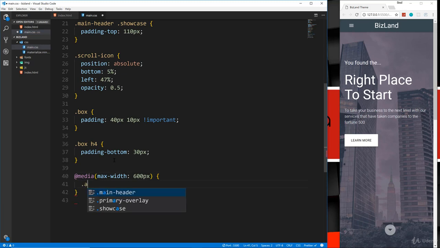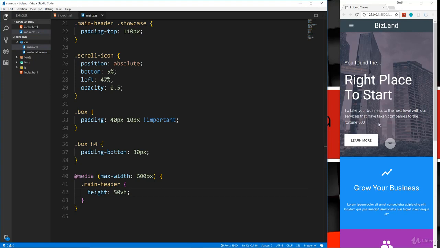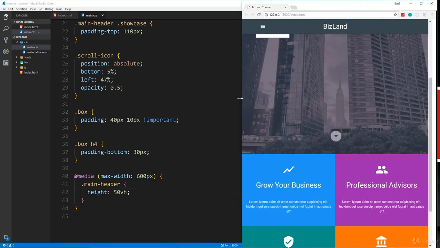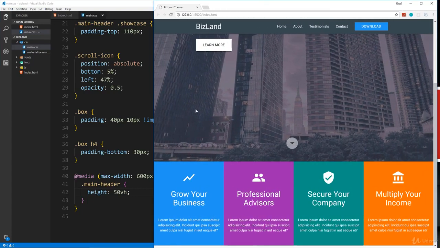Then we want the main header, and we want the height to only take up 50vh. Remember, it takes up 100 by default, but now when it's less than 600, I'll save that. Now it's only 50 viewport heights, which is what I want. Alright, good.